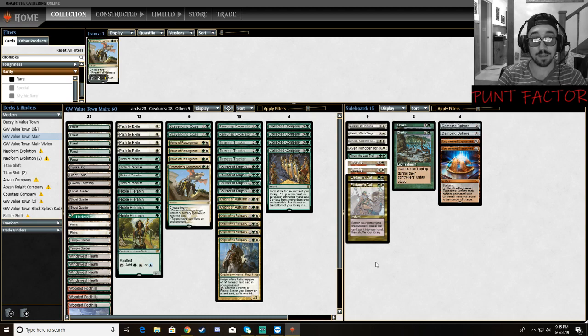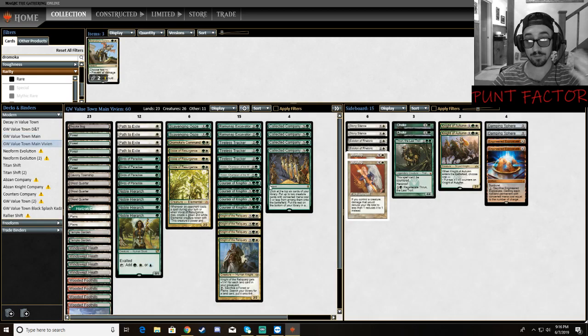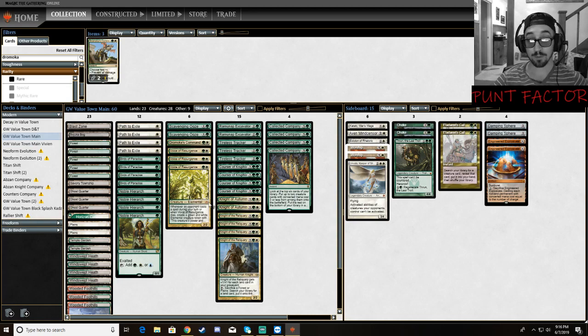But let me go over this. I kind of went back to my main board. I have an event coming up soon, and I don't think I'm going to get enough testing with Vivian. So I love the card, but I think I'm just going to stick with my main board with the two Knight of Autumns. Just super happy with how this main deck felt, but I am testing one Blast Zone.